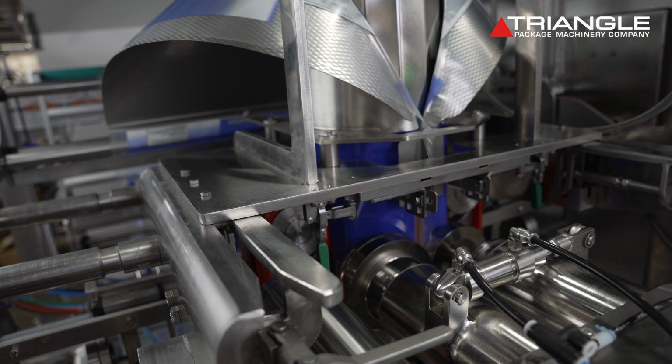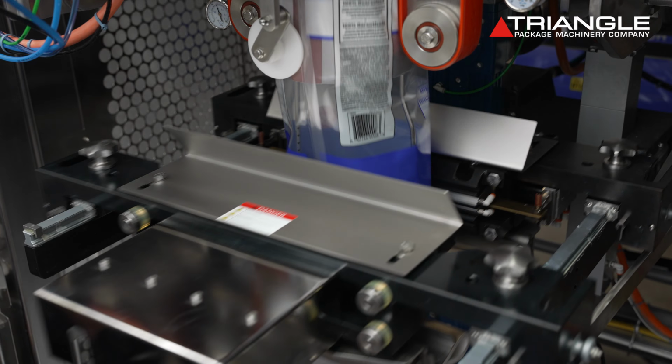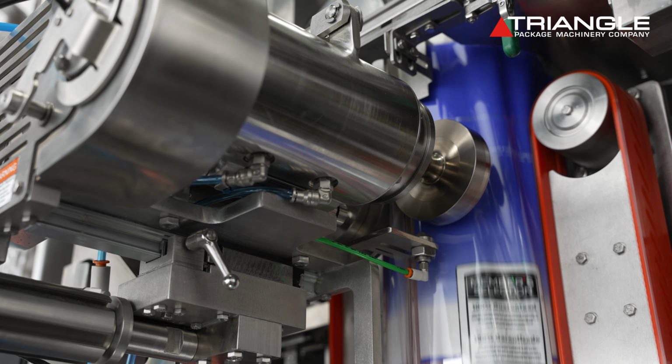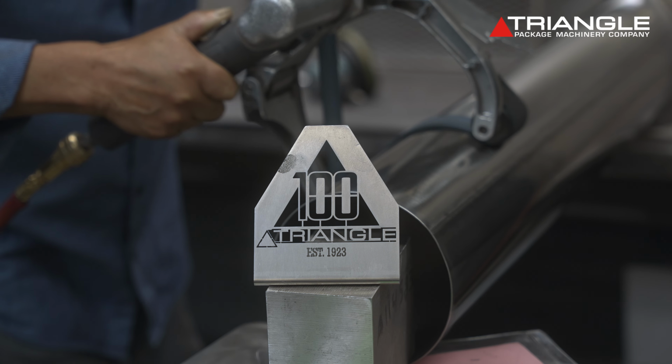We do offer ultrasonic sealing options, which further eliminates the amount of film used per bag. So you have extra film savings in that case. We can run narrower back seals, so you can make the film narrower. There's lots of reasons.